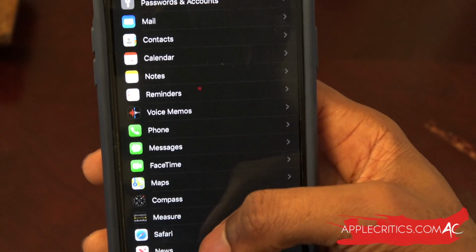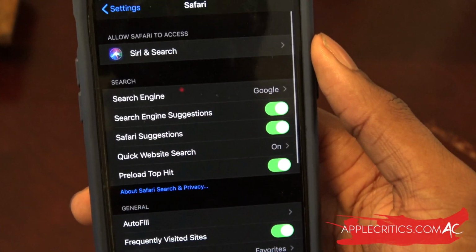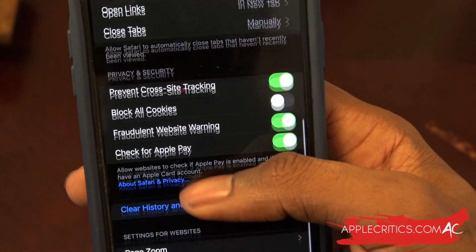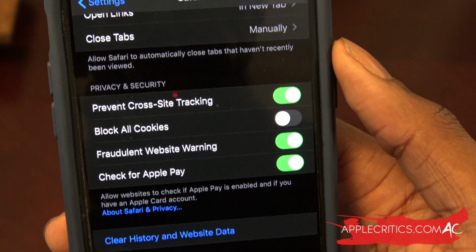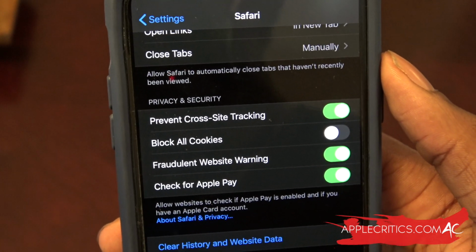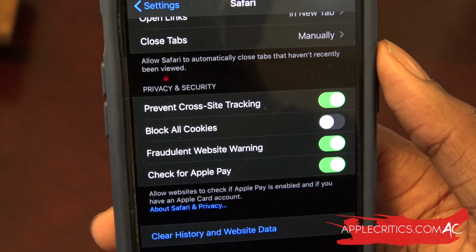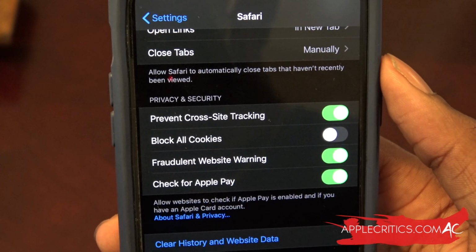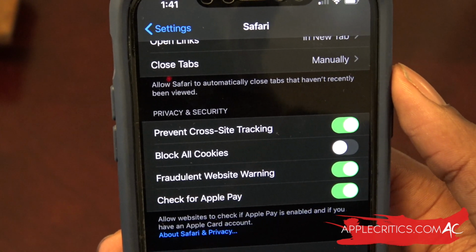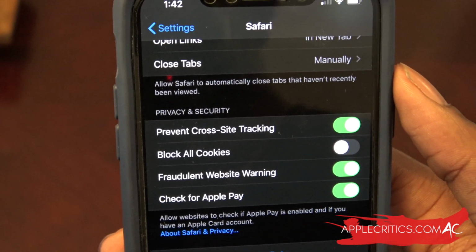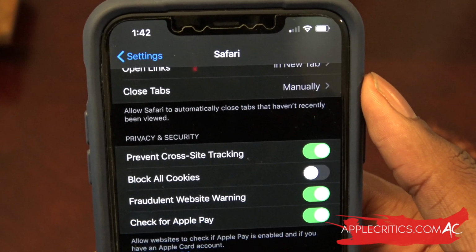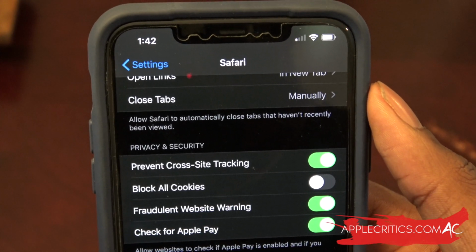Now what we're going to do is go into Safari. And once you go into Safari, what we're going to do is scroll all the way down until we see prevent cross-site tracking. So you're going to make sure you enable that because with prevent cross-site tracking, what it allows you to do is prevents ads from tracking you all around your phone. So maybe once you search up an iPhone case, then you'll see that ad all over the websites that you go to. By enabling prevent cross-site tracking, it will stop following you around with all those ads. So it's just worth turning on.